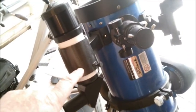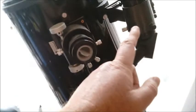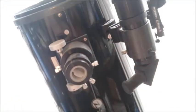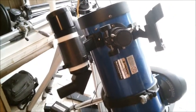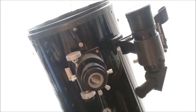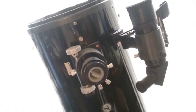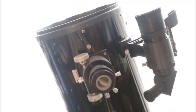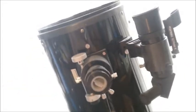So you look through the finder scope and say, okay, here's the part of the sky I'm looking at — I can see the pattern of the stars. Then you go to the larger telescope and use the same kind of finder, like a right angle finder, so you get the exact same view. You maneuver it around until you see the exact same stars and patterns, and that will put you on the object. Then as you look through your large 10-inch telescope, the object is probably going to be right there or very close, and you should be able to find it with a good eyepiece.